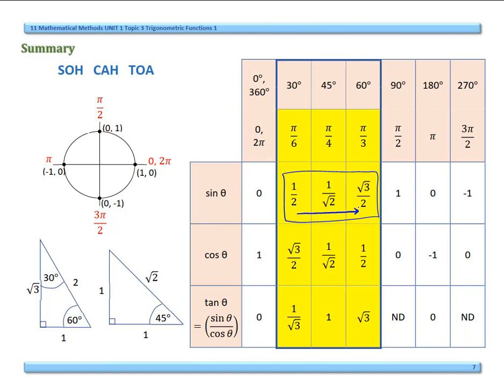the cos is in the reverse order, because they're complementary ratios. So what I mean by that is that value goes there, that value goes there, and these are the same because they're both 45 degrees. Then your final line, you just remember as being sine theta over cos theta.